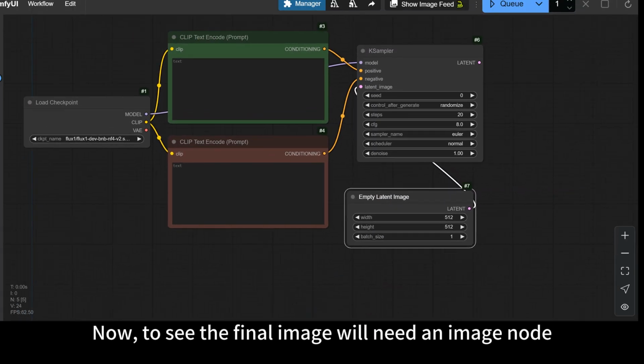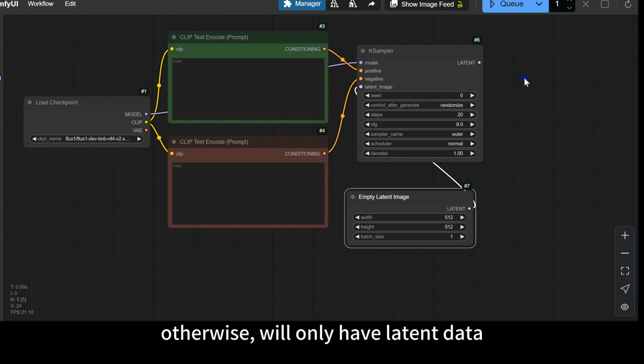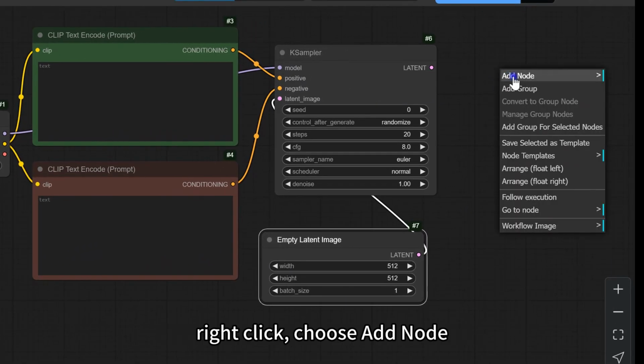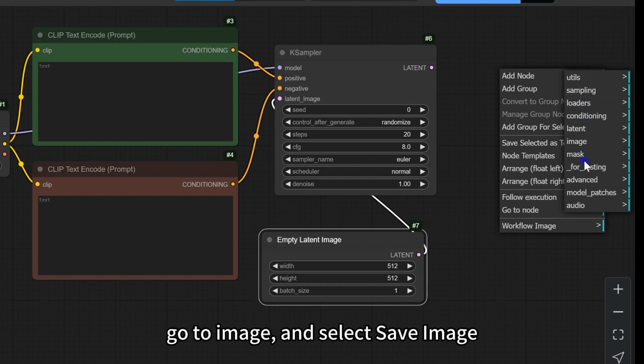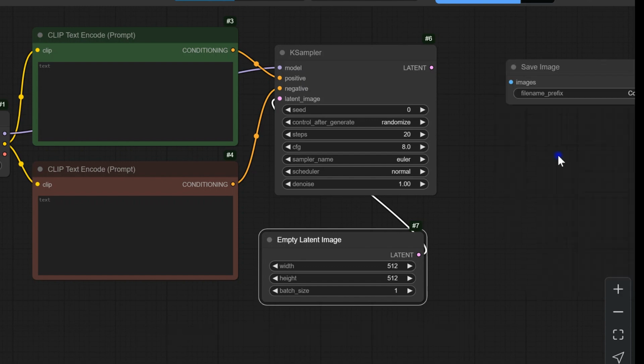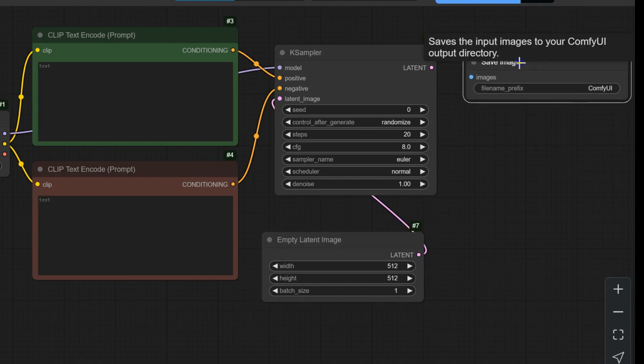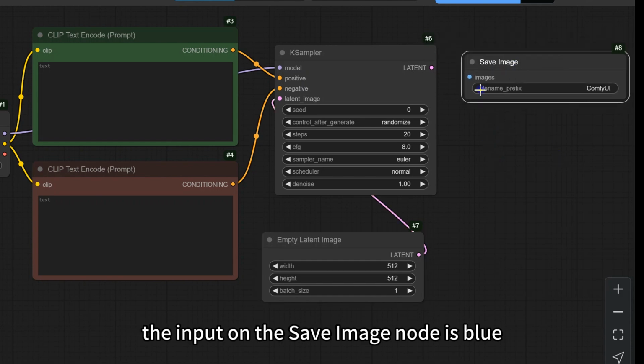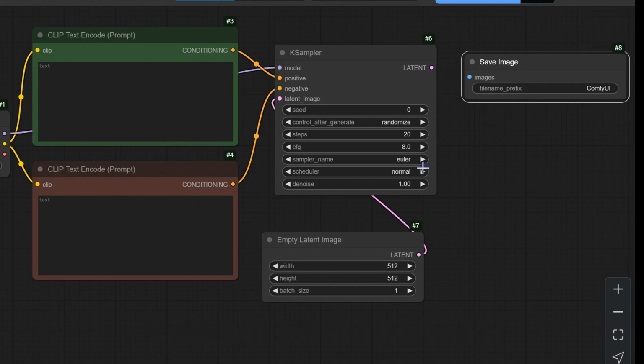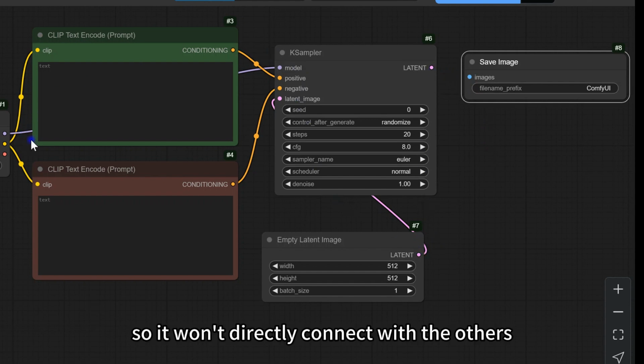Now, to see the final image, we'll need an image node. Otherwise, we'll only have latent data. Right-click, choose Add Node, go to Image, and select Save Image. The input on the Save Image node is blue, so it won't directly connect with the others.